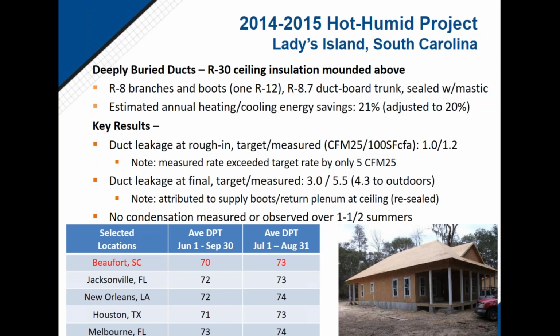Kevin wanted to know, why does the attic dew point swing so much? That's a great question. I don't really know, except I've heard some pretty smart people discuss that, and I think it may have to do with the building materials absorbing and desorbing moisture during the day, on that daily cycle, and it's no accident that that curve happens. We see a similar curve even in enclosed, sealed attics, but we for sure see that curve in all of our projects for buried ducts, and I think I mentioned in the earlier Building America report, even in the appendix, there's that same curve. But to answer the question, I believe it could be due to the roof deck and other building components absorbing and desorbing moisture during the day.